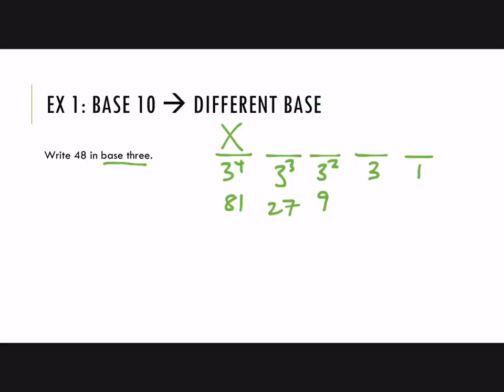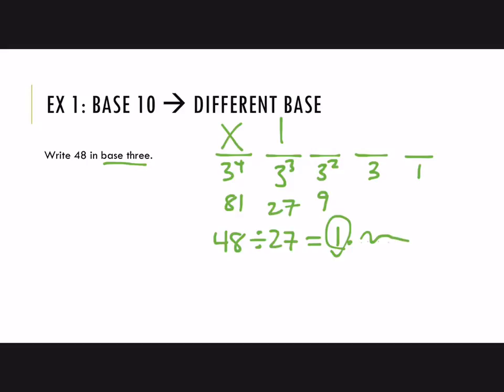And so to begin with, I'll start with the largest place value and look at the 3 cubed place and try to decide how many groups of 27 are in 48. So one way to do this is using a calculator. 48 divided by 27 and see what that equals. And you should get 1 point something. There's some decimal places after that, but the whole number, the 1, is the part that tells us that there's one group of 27 in 48. So that first digit is going to be a 1.